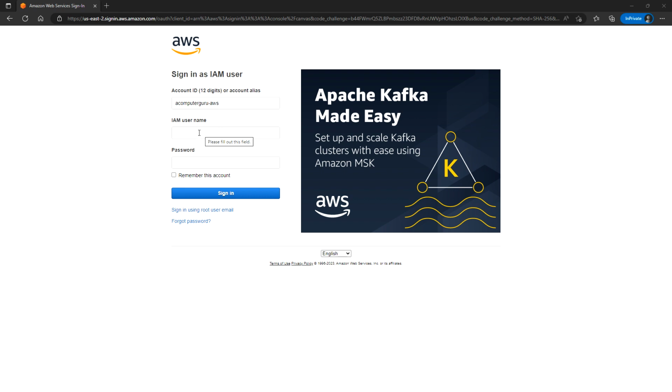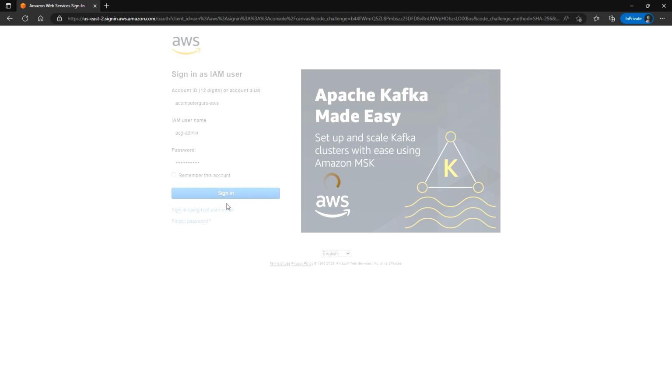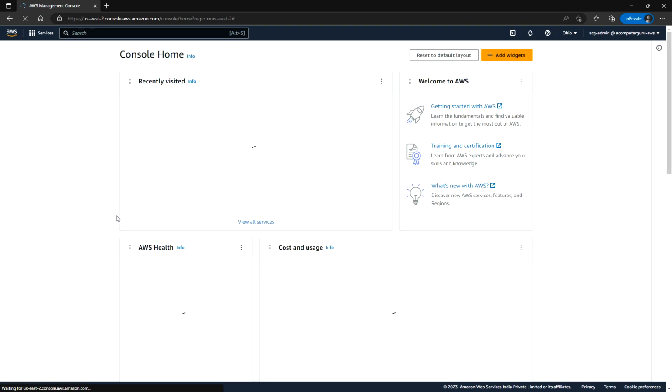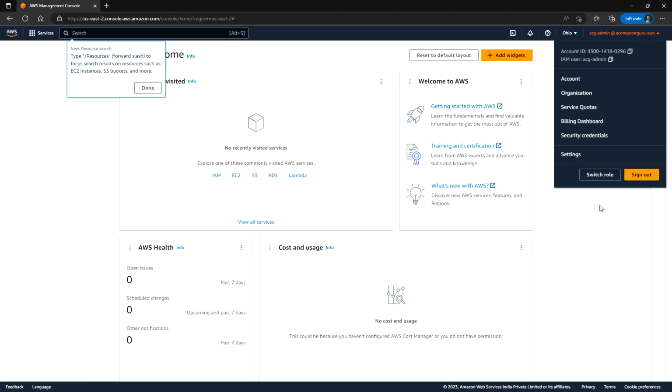So here you need to enter the IAM username and the password. Okay, so once you have entered these details, you can click on sign in. Okay, let's verify the username and password. Okay, so now I'm able to log in with the IAM user that I have just created.